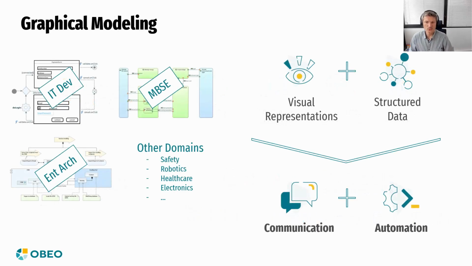Our DNA is to provide modeling tools with custom visual representations to make the tool as easy as possible for end users, and to rely on structured data to provide automations and computations. We are working on different domains: systems engineering, enterprise architecture, IT cartography, or IT development, which use graphical domains between stakeholders, between functional people, IT people, and so on.